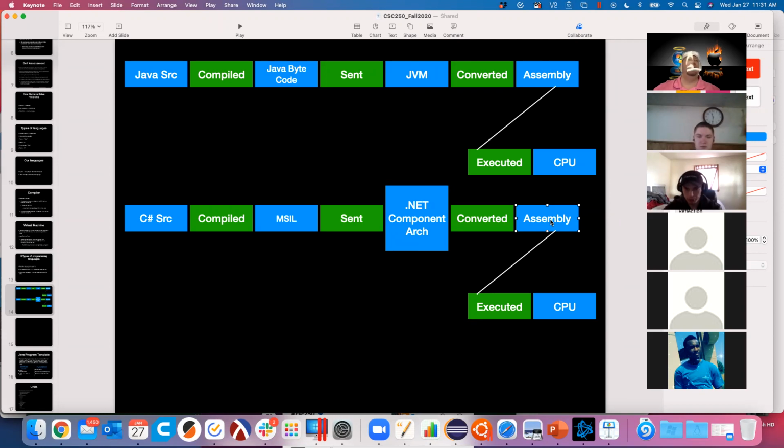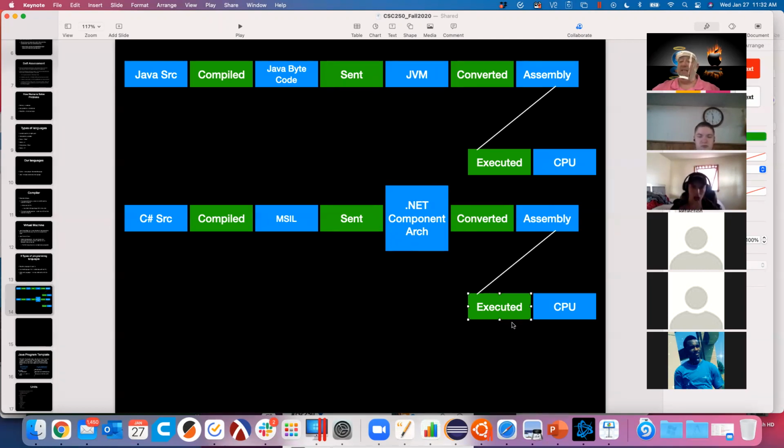When you double click on it, there's a delay. And why? Because what it's doing is converting the MSIL code into native assembly on that platform. And at that point, every additional time you run that application, it is running as a native program on the actual underlying operating system, on the actual hardware. It's not running on a virtual machine. Make some sense?